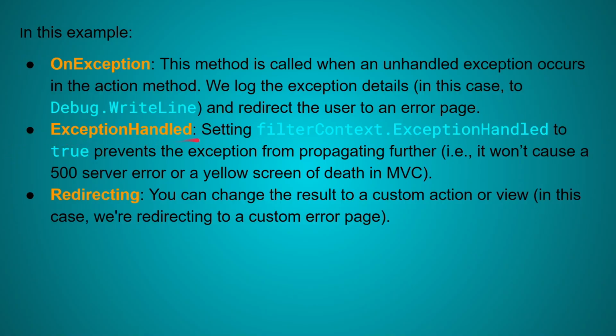Exception handled: setting filterContext.ExceptionHandled to true prevents the exception from propagating further. It won't cause a 500 server error or a yellow screen of death in MVC. Redirecting: you can change the result to a custom action or a view. In this case, we are redirecting to a custom error page.